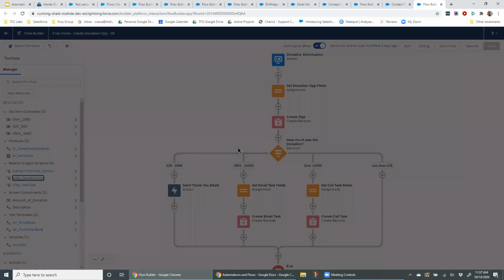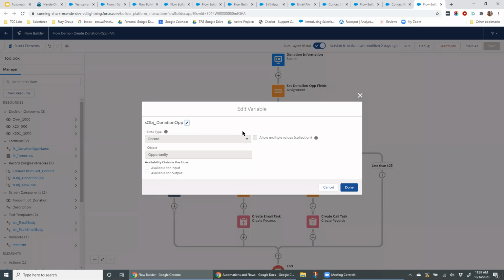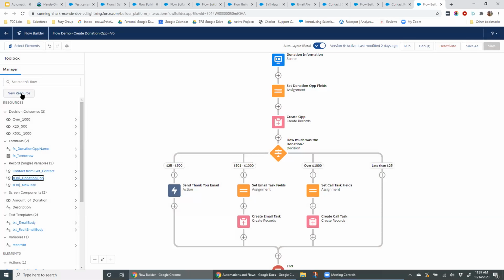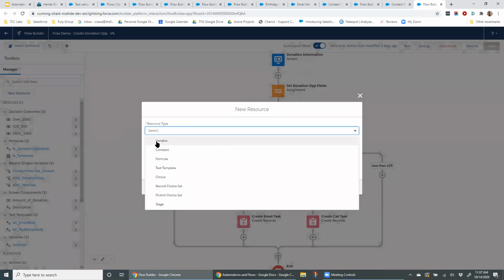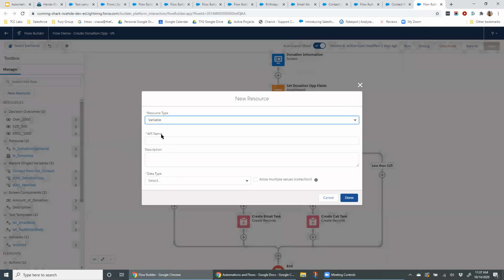So this right here, whenever you want to create a record, you need to create a variable. So to do that, you click on New Resource. It is going to be a variable. This is an S object.